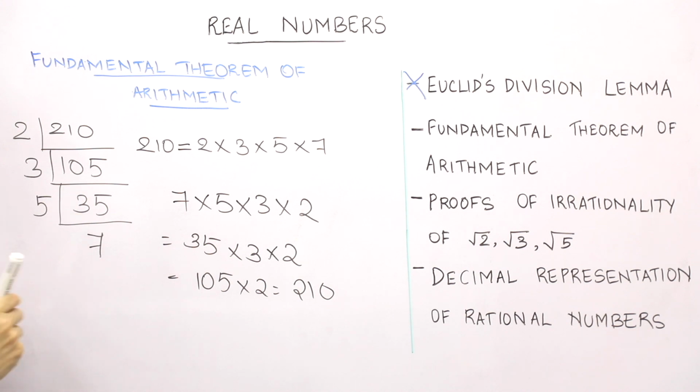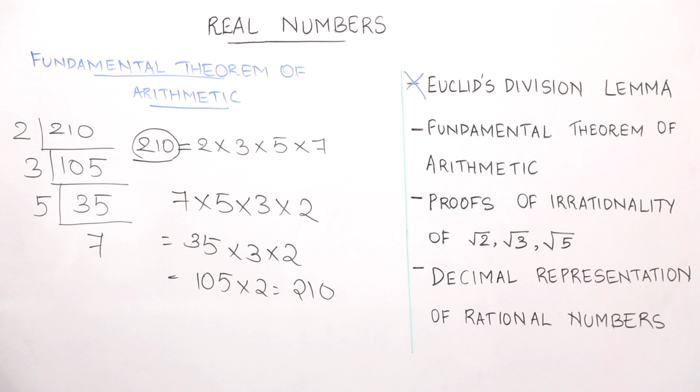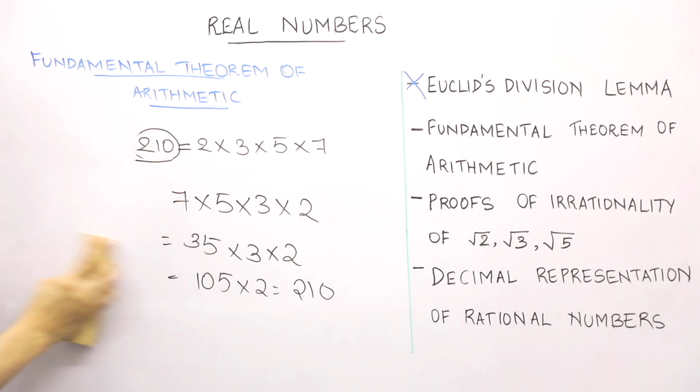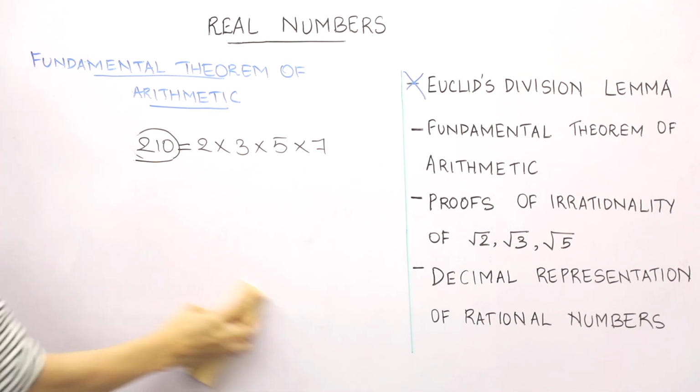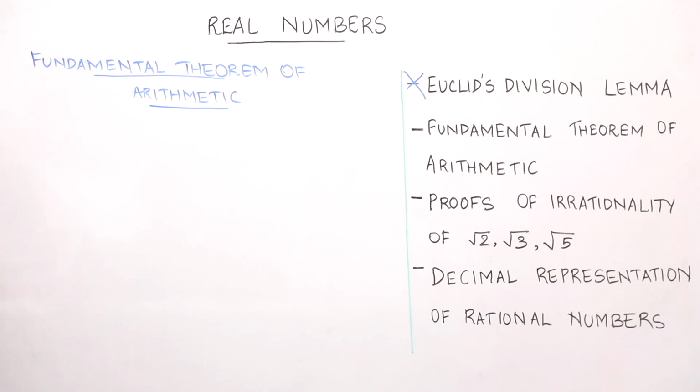So irrespective of the order in which you consider the prime factors, you would always get the composite number which it represents. So now we've understood the theorem. What does it say? It says that any composite number can be expressed as a product of primes which is unique to it and apart from the order in which the factors occur. Now let us use this theorem or the product of primes to find HCF and LCM of two numbers.